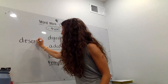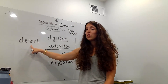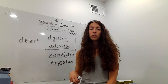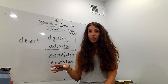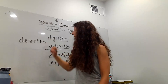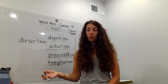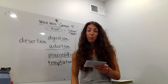This word can be either 'desert,' like we learned about deserts, or 'to desert,' which means to leave something behind. For instance, if Nazi soldiers in Denmark decided to desert the Nazis and leave Germany, that would have been a desertion — maybe they didn't agree with what was happening. There have been soldiers in every war who have deserted their troops. 'Desertion' means to leave behind.